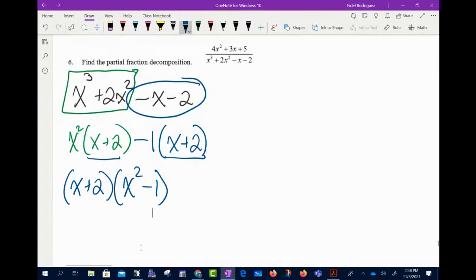Now, I'm not quite done yet, okay? X squared minus 1, y'all, we can factor that. So I'm going to show you how to factor x squared minus 1. There you got it, my friend. X plus 1 and x minus 1. Y'all, we can factor squares like that when it's a difference, meaning there's a minus in the middle. If there's a minus in the middle, it's x plus whatever the square root of that number is, and x minus that. In this case, the square root of 1 is 1, so x plus 1, x minus 1. If this had been x squared minus 25, it would be x plus 5, x minus 5. If it had been x squared minus 49, x plus 7, x minus 7, okay? So you can do it as long as the term in the middle is a minus.